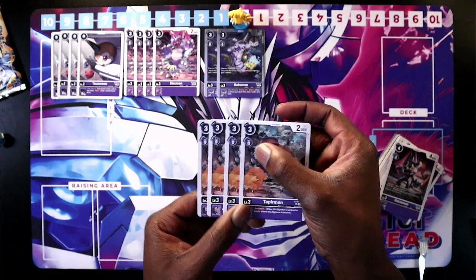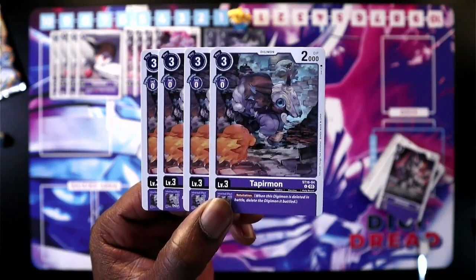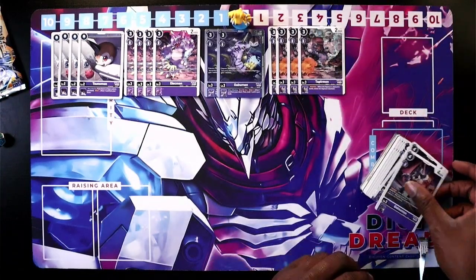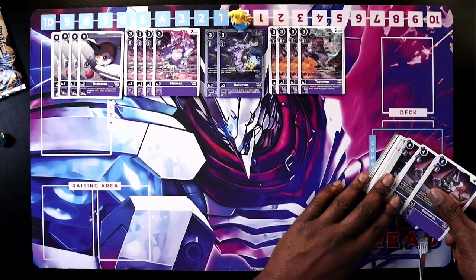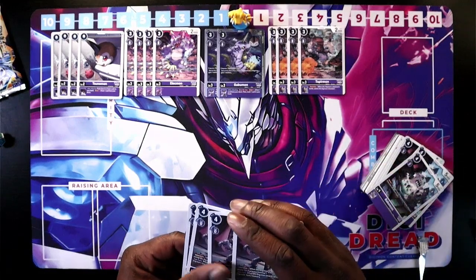So Tapiamon just kind of grants you retaliation, which is fine. It's a kind of nice generic purple rookie, which, you know, he's alright. Then we do have Gotsumon.